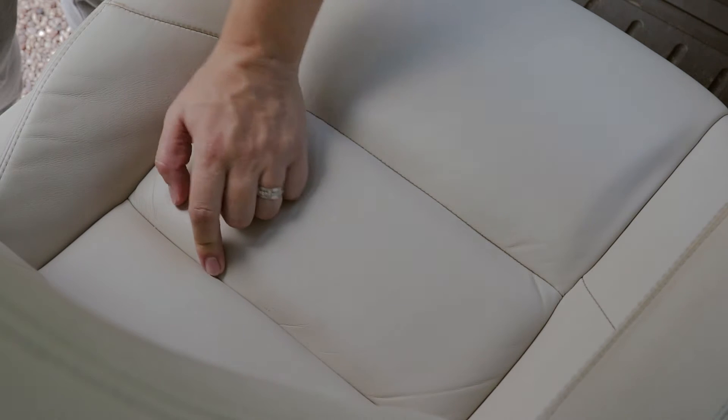This is the passenger side seat which we protected with the C-Quartz leather protectant. In the creases and folds of the passenger side seat there's noticeably less dirt than on the driver's side seat, and on the bolster there's also less dirt from getting in and out. I've left this for three weeks of even wear — both occupants wearing the same types of clothes including jeans, which can cause dye transfer. I'm happy to say the C-Quartz leather has made a difference; it's really cleaner and we should just be able to use a damp cloth to clean any surface dirt.